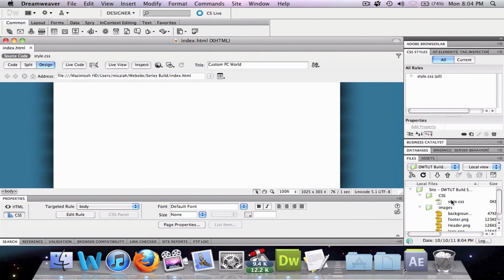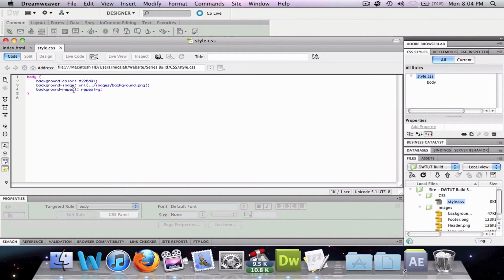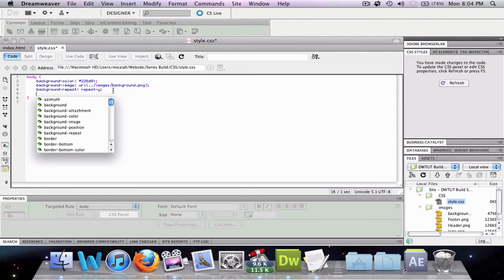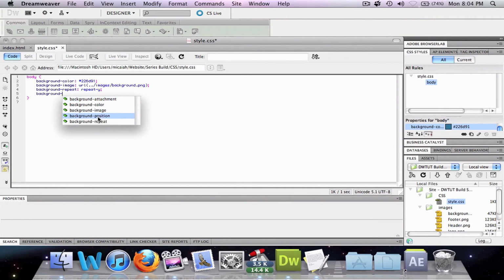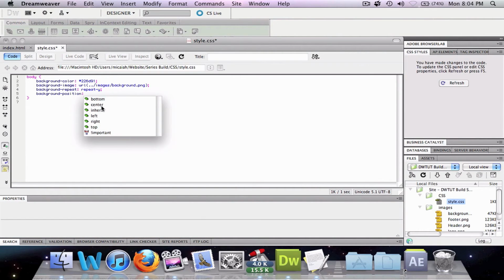Come into your CSS file. Here's the CSS that we copied over, and right after the last line, hit enter again, and we're going to type in background, hyphen, and Dreamweaver gives you some options here. We're just going to hit position, and we want to center it, and then semicolon.